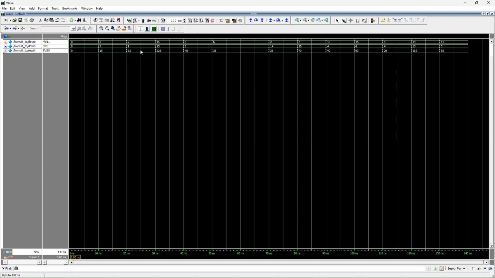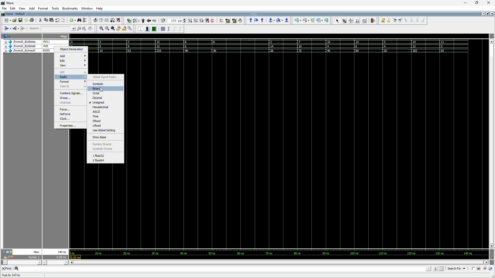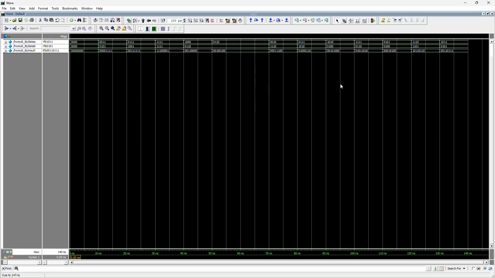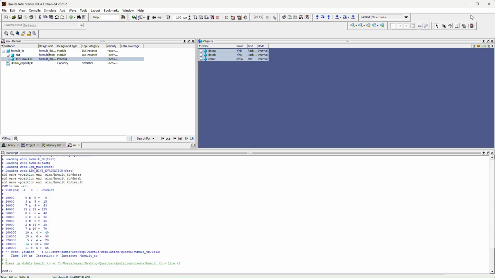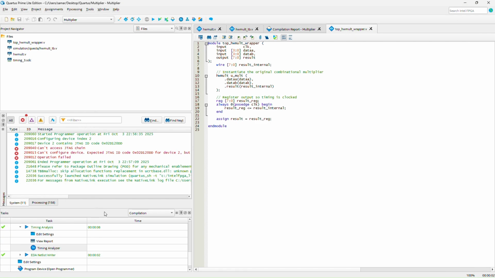I basically used these 4 cases, and the rest of the cases are random numbers that have been generated from my test bench module. I'll go ahead and convert this back into binary so that I could show it more accurately when I'm implementing it on an FPGA. Having done this, as you could see, the simulation has been successful. Let me just go ahead and dump the program.